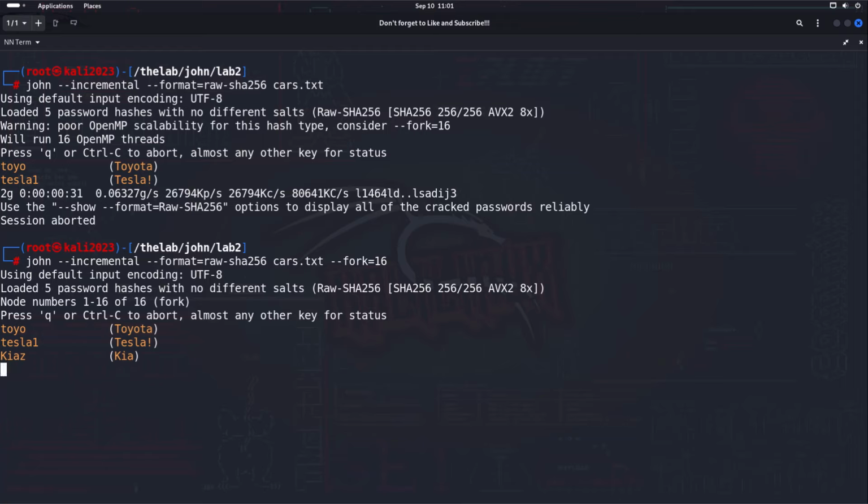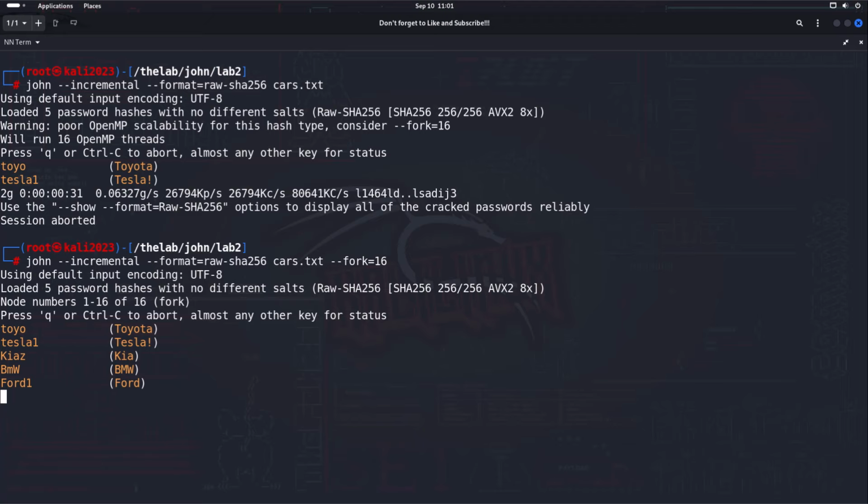Again, you could see, okay, well, it found Kios, which I don't believe single crack mode found. Oh, there it goes. It does seem like the fork option helped. It does seem like single mode found these a lot quicker because it was almost instantaneous if you remember when we ran it. And then Wordlist found the other ones pretty quick. But okay, so it's found all 5.